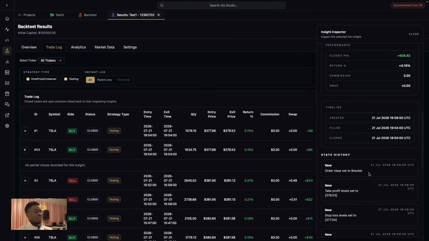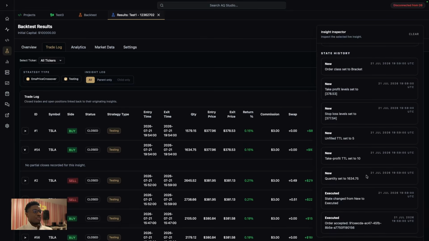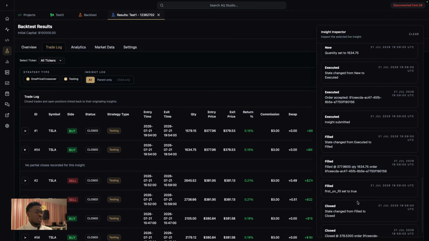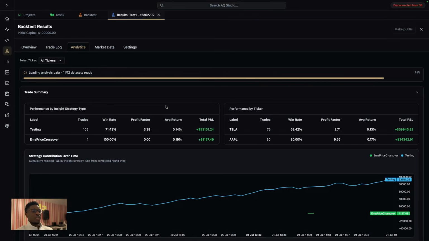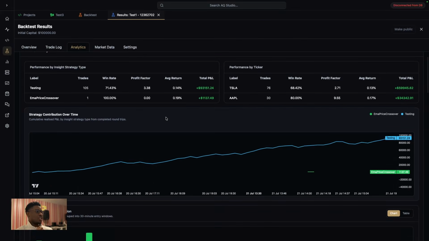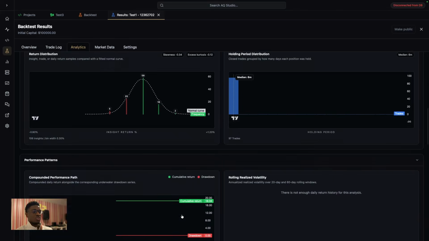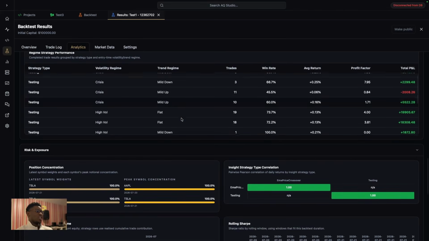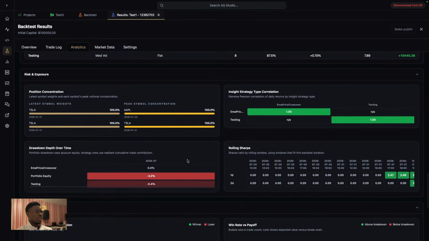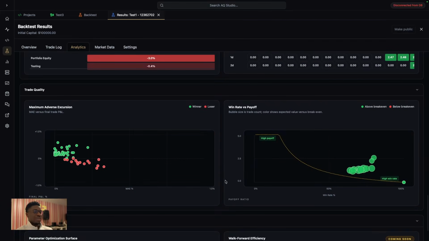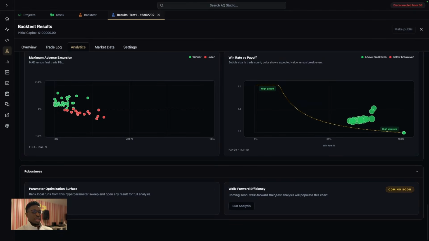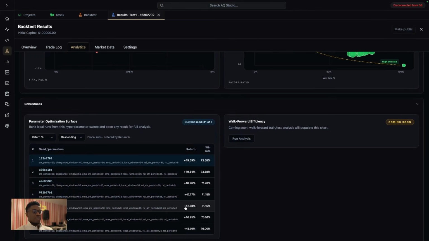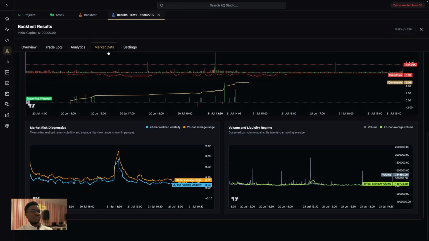And any additional parameters and state events that you've added to this state log over here as well. Following that, you also have the analysis tab, which gives you a further breakdown as to what the strategy is actually doing and where the edges are in the strategy which you created. More of these analysis panels will be getting created over time, but again, we would just need to finalize the actual core functionalities of the application before moving on to more specialized features.